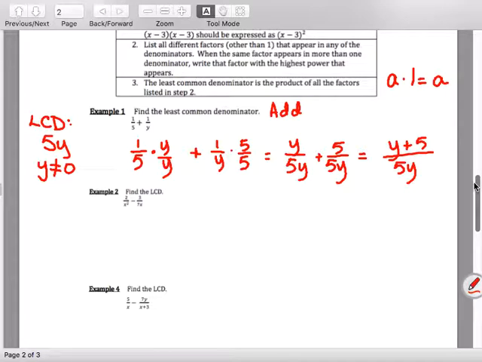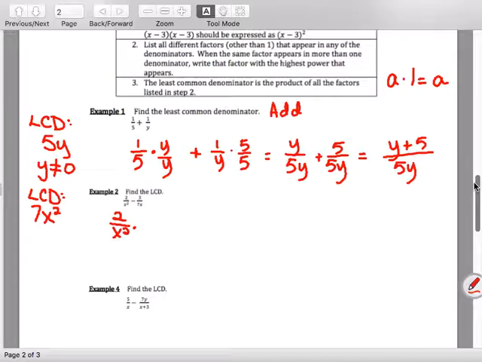All right, let's do it again. In example 2, we're going to first find the LCD. So you list every factor, and if the factor appears more than once, you take the higher power. So I need a 7, but I have an x and an x squared. It's not x cubed. It's just 7x squared. You have to take the higher one. But you don't multiply x times x squared. All right, so here we go. Now we're going to build the common denominator.